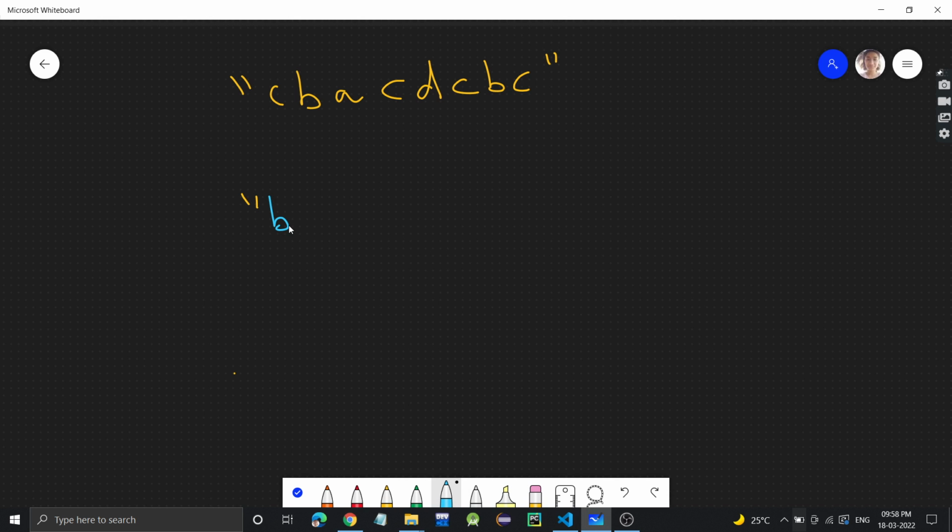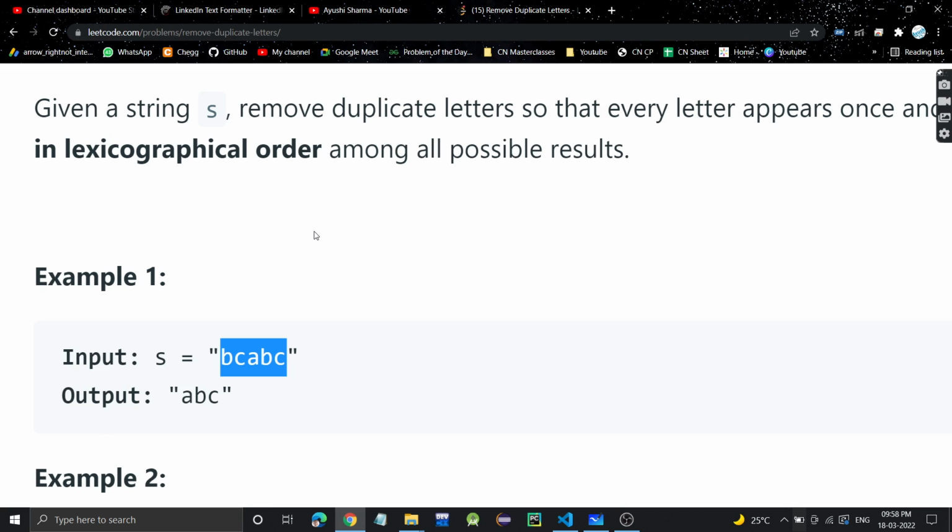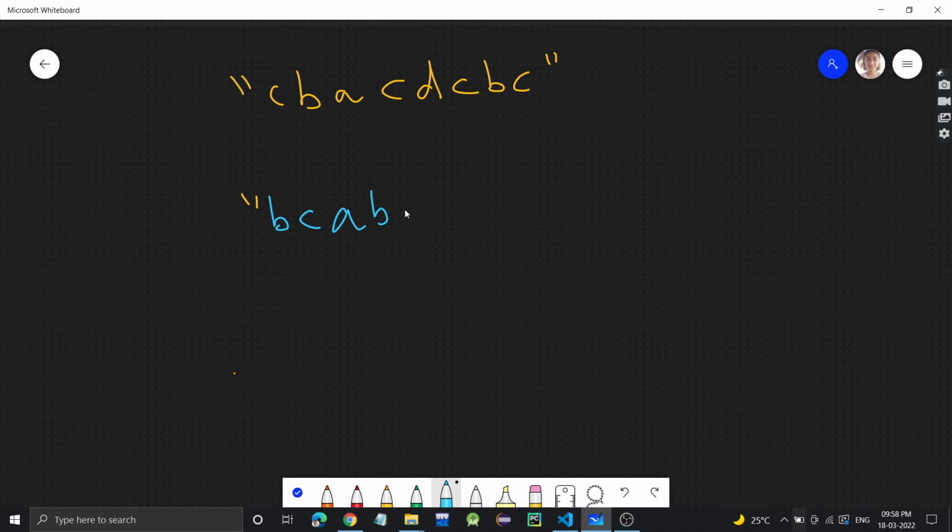So we have B, C, A, B, C. Now see, over here we have B here, but B we also have here. Here we have C, but C we have here also. Either we can take this B, then go to this C, then this A. This string we can make.